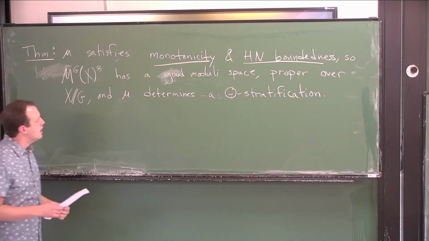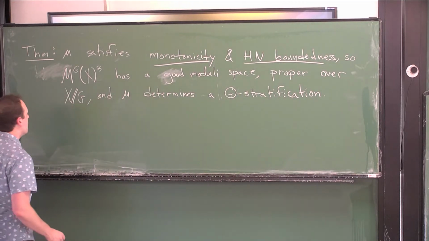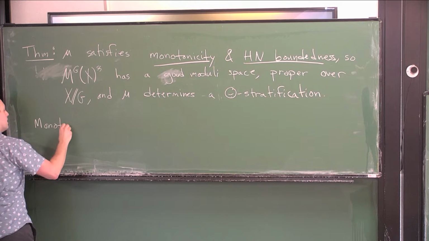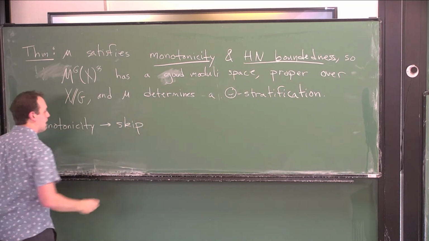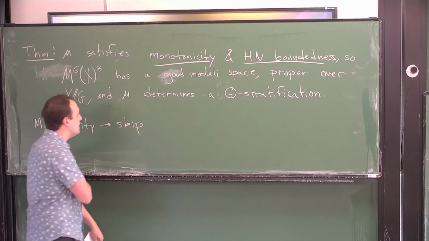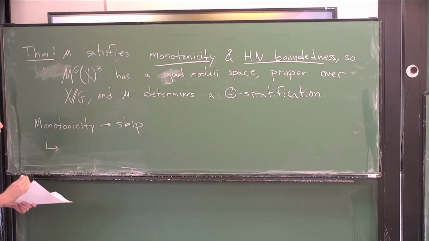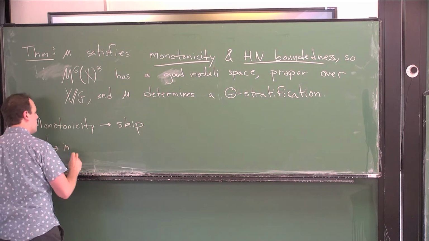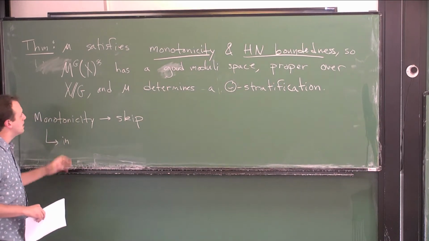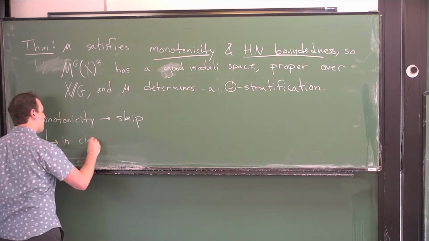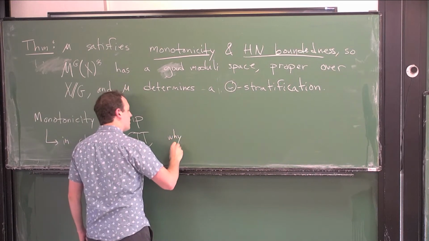So today I want to explain a little bit about why this is true, a little bit about the proof, and then also about the application. Monotonicity I'm going to actually mostly skip, unfortunately, for lack of time. But I did want to say one thing: in the case of classical GIT, both of these steps require some ideas to prove it. But this monotonicity condition is basically, in classical GIT, why you need the bundle to be ample.